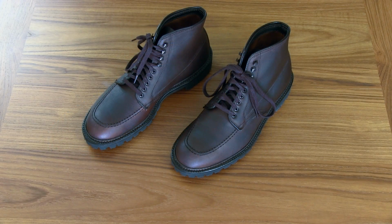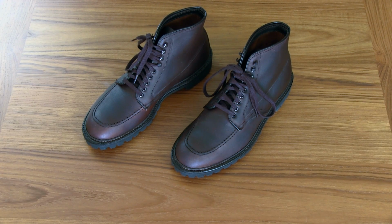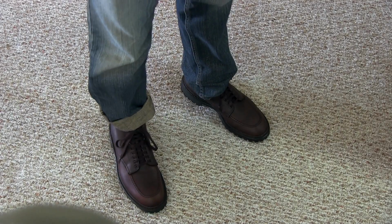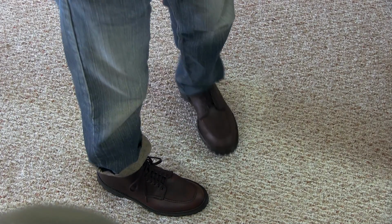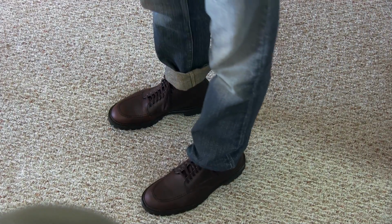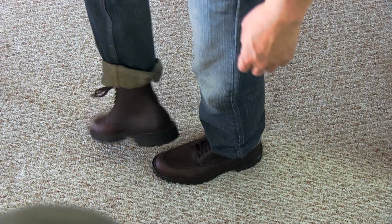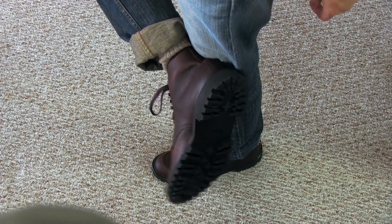So yeah, these Alden Indy Boots have a really unique and cool look that I really like a lot. And they certainly complement my other Aldens as well, and yet also extremely comfortable. So let me go ahead and put these on, and you can see what they look like on feet. This is what they look like on feet, and they're very comfortable. They fit just like any other Indy boots, as I mentioned, because they're the same last. The only difference is the type of leather that they are, and then they've got the Commando sole, which you can kind of see. Definitely a beefy sole for sure.